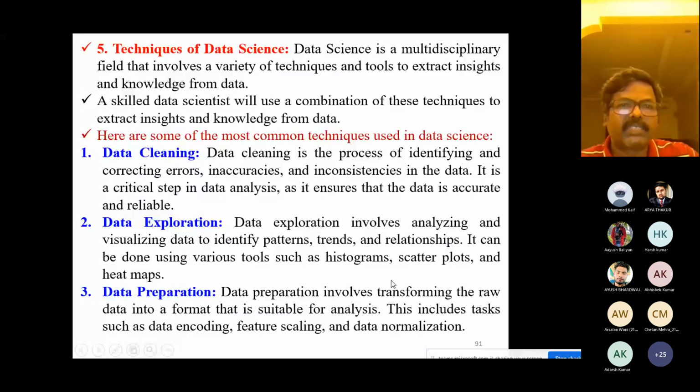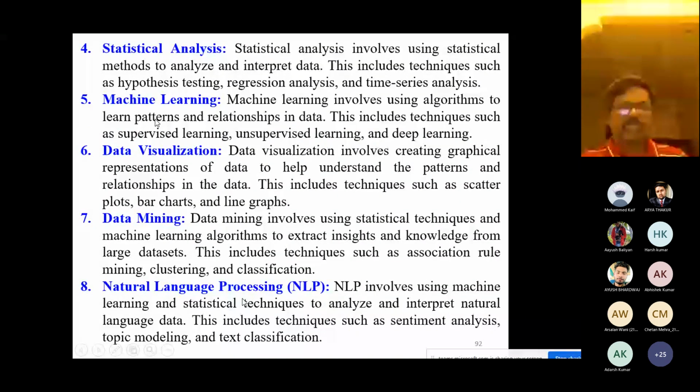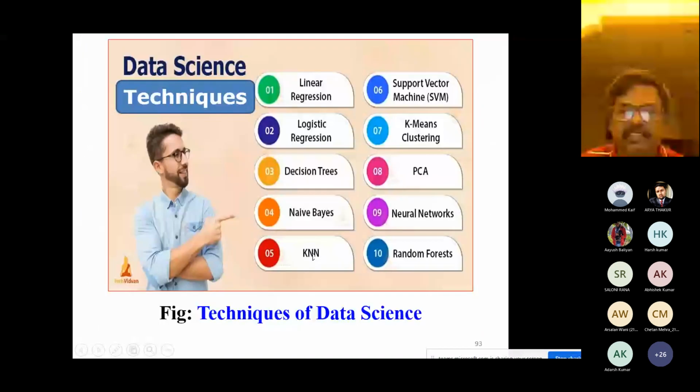And what are the techniques we are using in data science? I have explained already: data cleaning, data exploration and data preparation, statistical analysis, machine learning, data visualization, data mining, and natural language processing. Those are the techniques of data science.